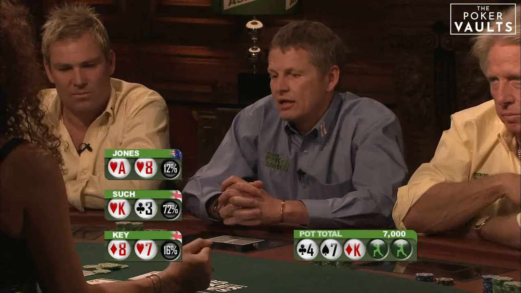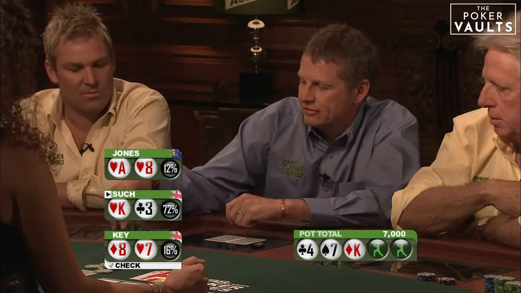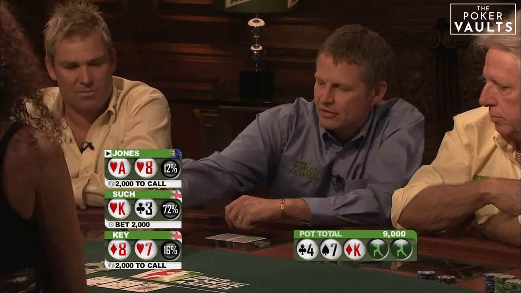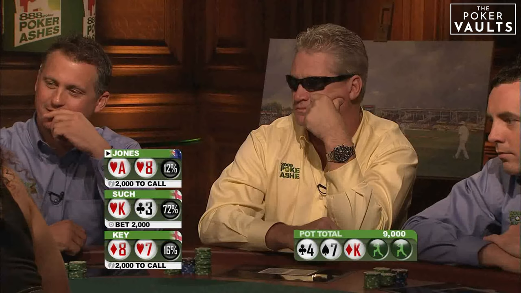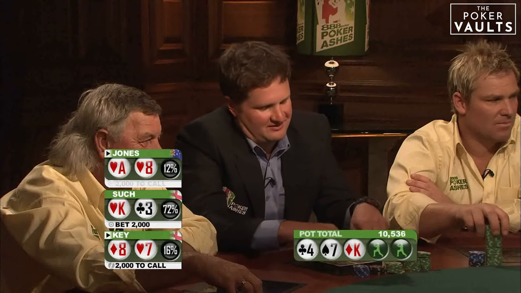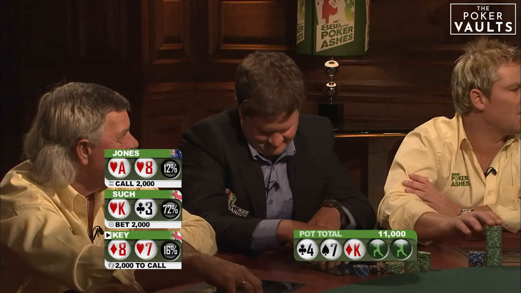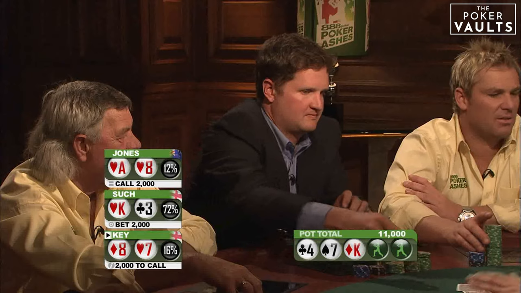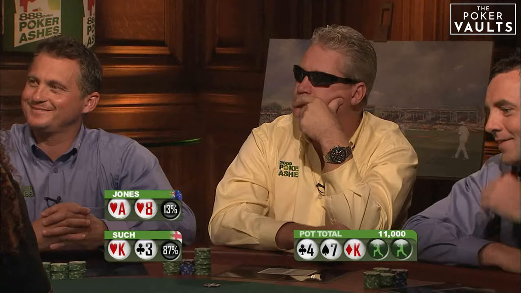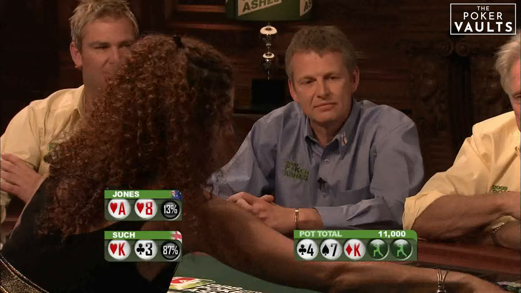Both the English guys hit a piece of this flop. Peter Such, speculative king three offsuit, just hit top pair. The eyes widened there. And what will his opponents make of that move? Cool. Dean Jones calling with ace eight. It was only 2,000. You didn't say raise. Do you wanted to raise it then, didn't you? Robert Key folds middle pair. So two players, an English bowler and an Australian batsman.